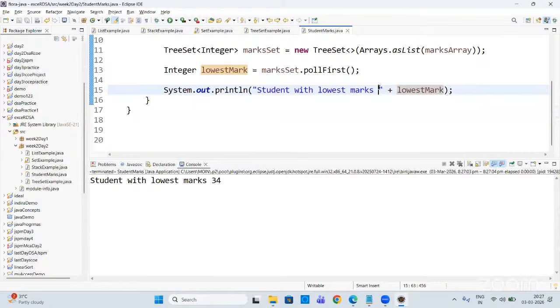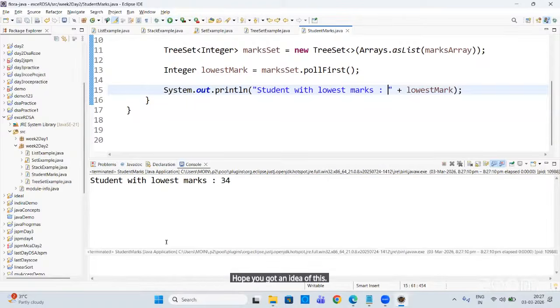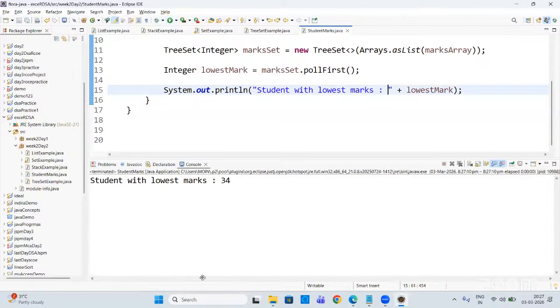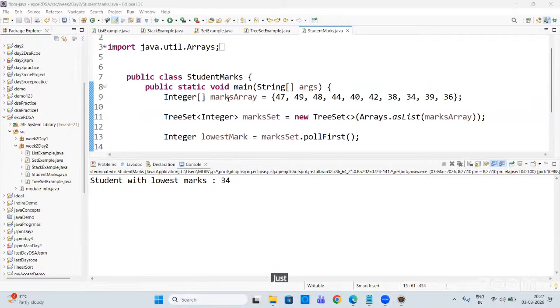Hope you got an idea of this. So this one, we are not using anything, just simple inbuilt features of Java.